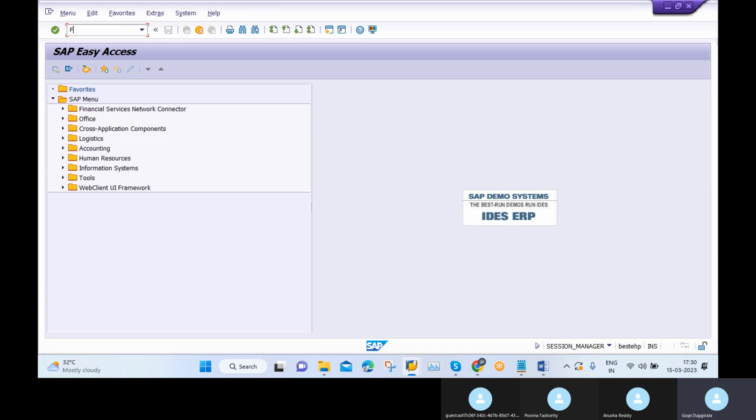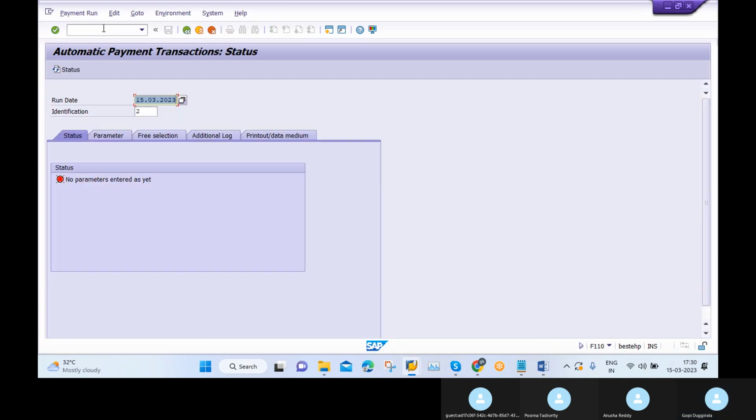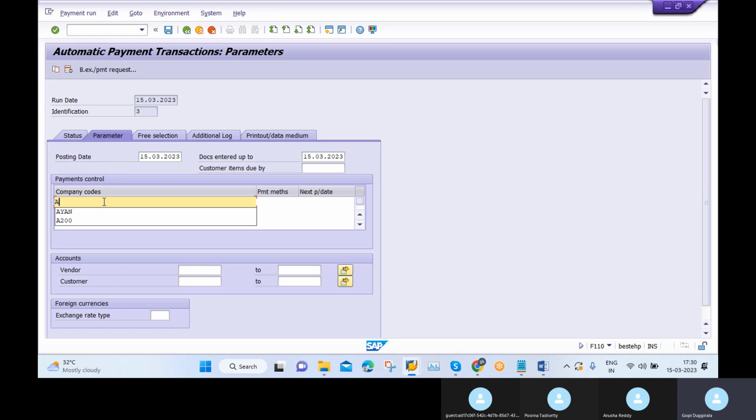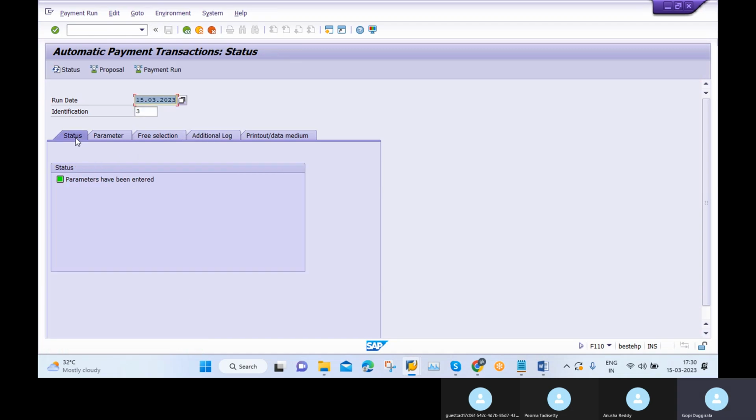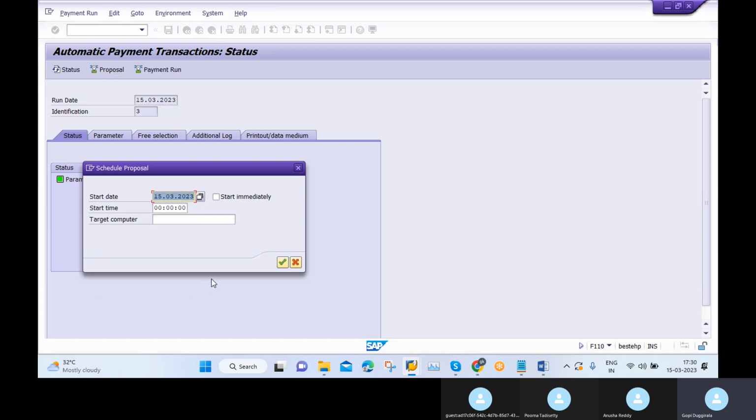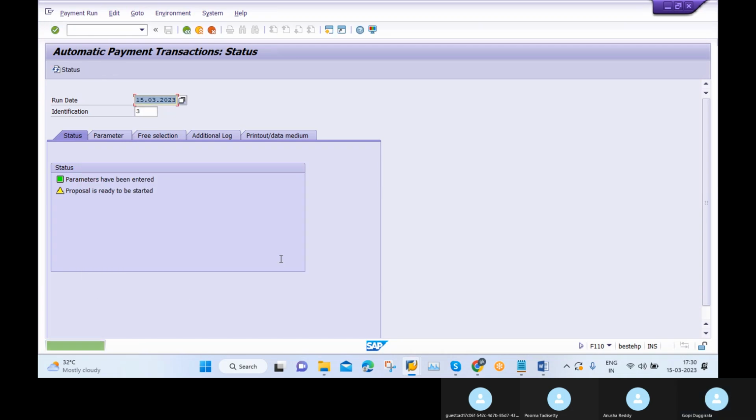Then again one more time I will go to F110. Here identification number I will maintain as 3, and go to parameters. The company code is AYAN, payment method is T, and the next payment method is this one, and vendor this one. Go to additional log, select these 3, my vendor is 77, save and go to status. Click on proposal, start immediately, continue, and go to edit proposal.